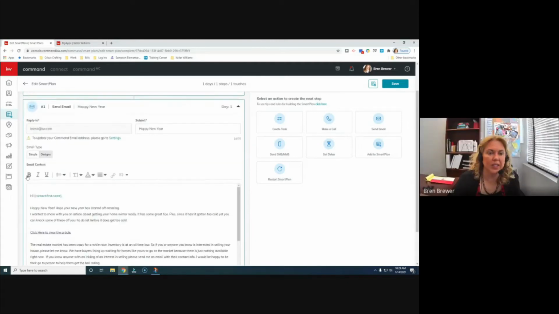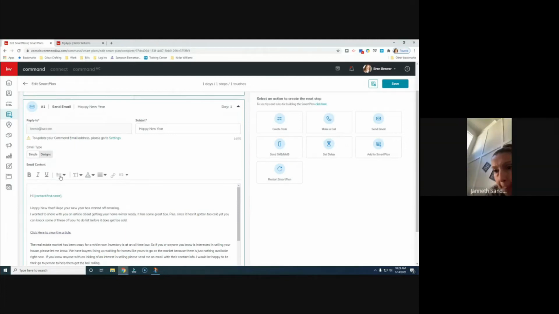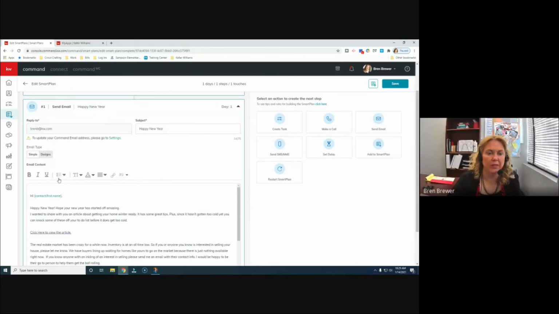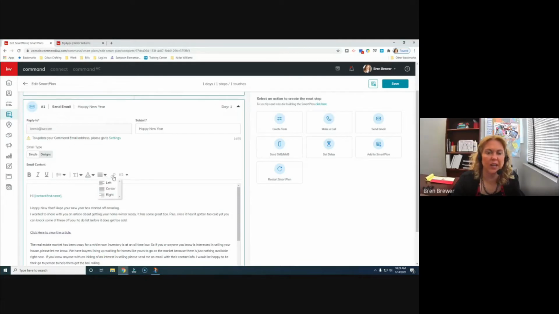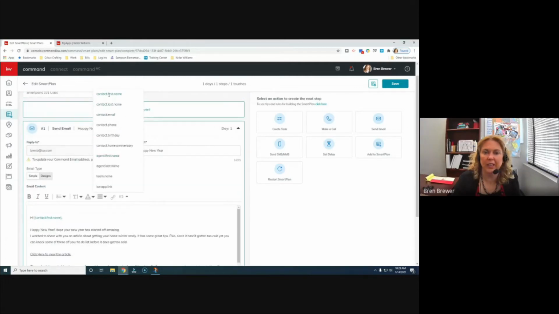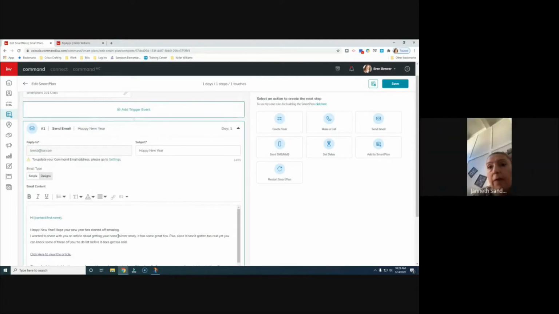So in the email section under email content, it'll say bold, italics, underline, your little bullets. This will be the size of your font, your color, and your orientation here if you want it centered, left or right. Then there's a little link button, and then there is a merge field button. It looks like a little F with weird parentheses around it. You click that, and if you don't see contact first name, you just scroll up a little bit and there it is. When you highlight it in blue, you can click it and it'll insert it into your email. Oh, okay, great. Thank you.